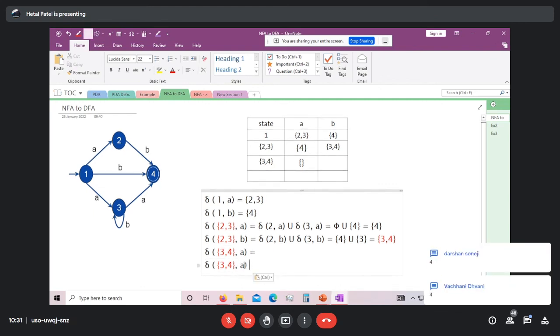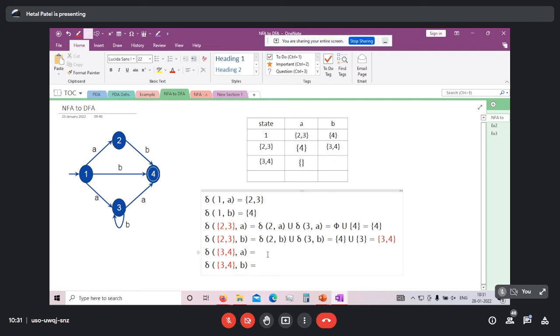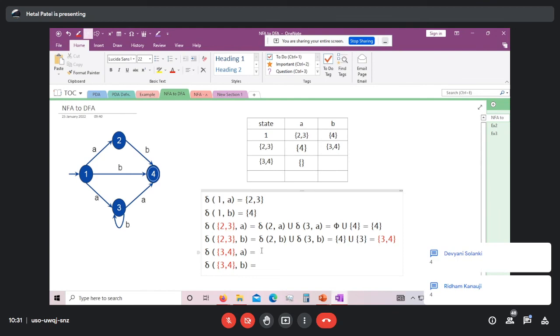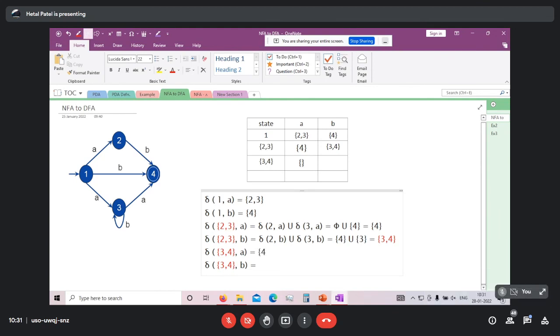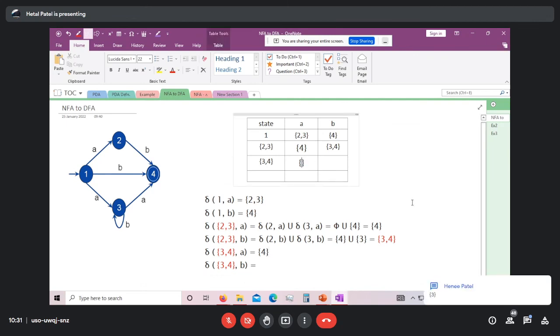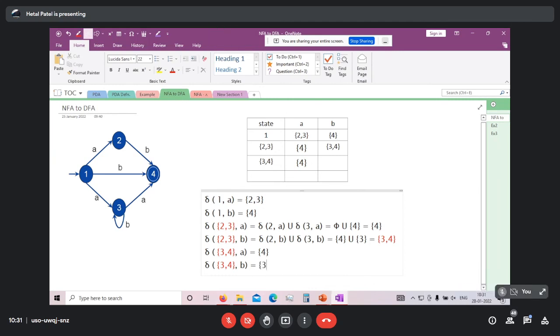I will rely on your answers. Okay, I will consider it as right. So here we are constructing our new FA. So A transition goes to 4. For the A input you are saying this one is 4. Yes, ma'am. Now for the B, give me the 3. So for the B movement it is reaching to the state 3.